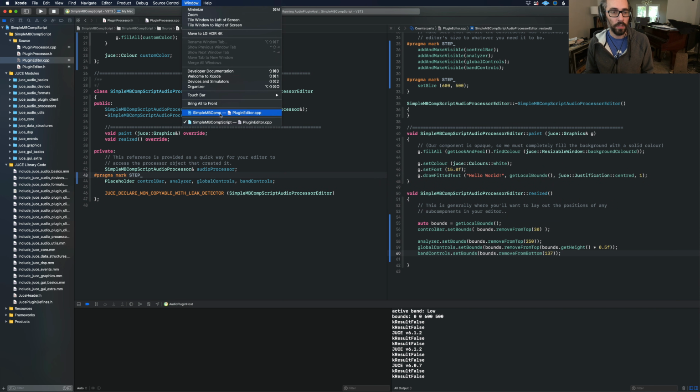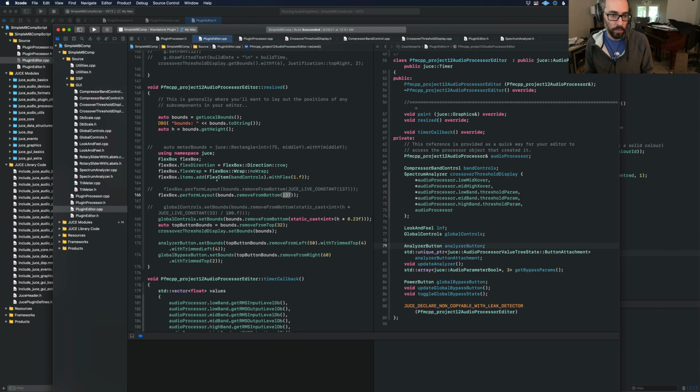Let's go back over here. Again, I'm still just figuring out the best way I want to present this stuff. Okay, global controls. And here I'm actually using a height differential. So I'm just saying, give me 23% of the height of the component, and then my threshold display is whatever's left.